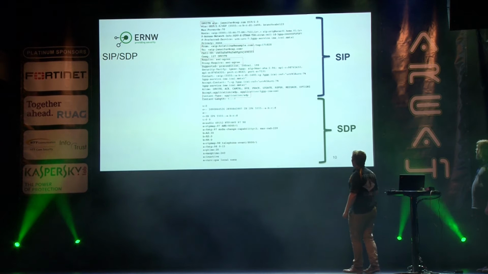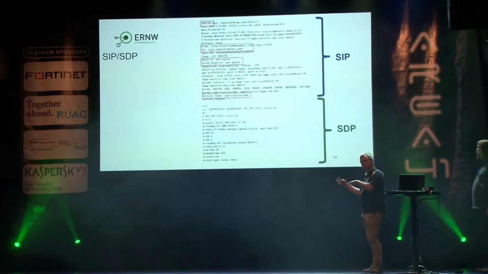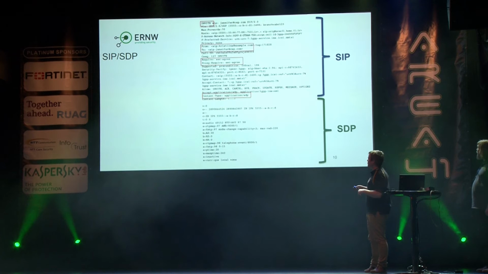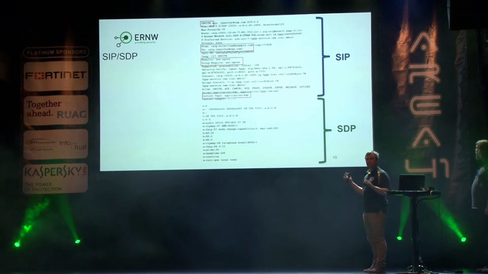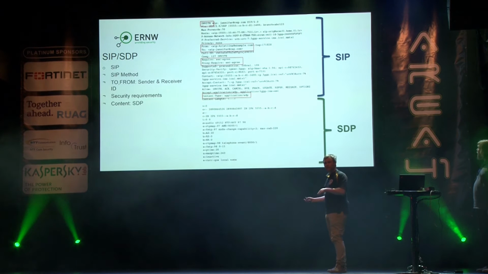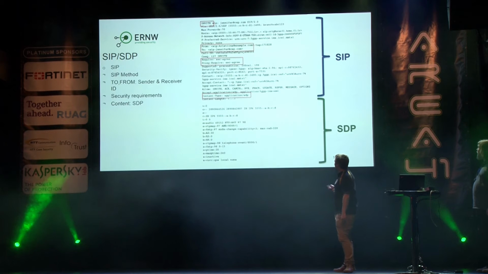And then you have some interesting or some basic headers. Here you have a command, register, for example, to register with the IMS. You have invite to initiate a call. You have message to send a short message. And then you have subscribe, if you want to attach to the network again, if you want to say you are still here. You have notify requests to exchange further information like those availability messages. And you have from and to. Those are very interesting. You always have a source and a destination. Especially for a call establishment, you need to define where the call is coming from and which user you want to call. So usually, it can be usernames.